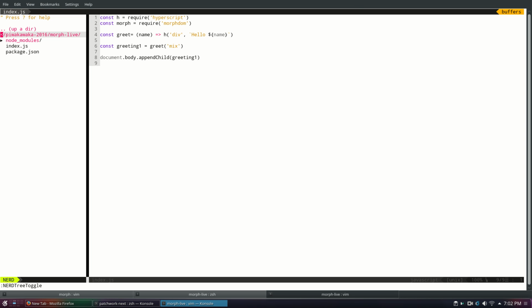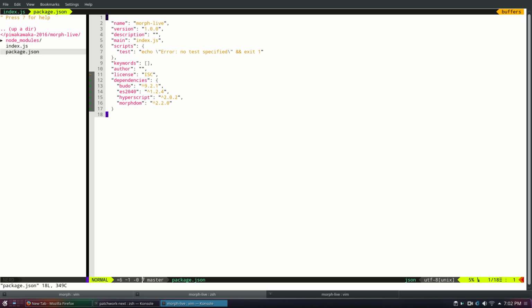Now we need to set up some basic scripts so that we can run this. We could go and make an Express server, but we're going to go a little bit more lightweight. Budo is going to help us do this. Basically, you can point Budo at a file, in our case index.js, and it will build an HTML file and put the index.js in there for us once it's been bundled. So Budo does a bunch of bundling stuff for us.